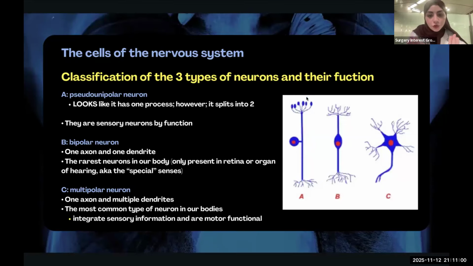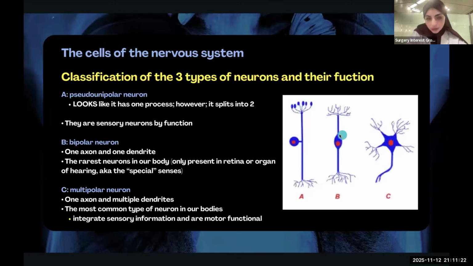There's no true unipolar neuron. Because always in the cell body, there's a tiny stalk right here, and then it splits into 2. Now, the function of the pseudo-unipolar neuron is going to be a sensory neuron. So whenever we feel something, we feel it using the pseudo-unipolar neuron, okay? This is very important. Now, the second thing is going to be a bipolar neuron.